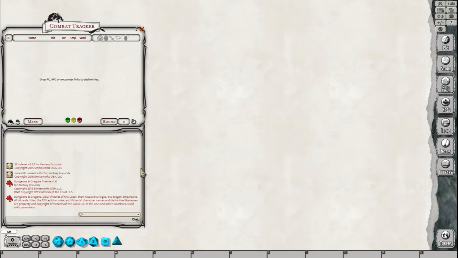Alright everybody, as you can see, I've got my campaign created. It is an empty 5e shell. There's no information in it whatsoever. And when I create a module, I like to do everything very nice and neat and organized. And I have a system that I'm going to show you guys of how I do this.